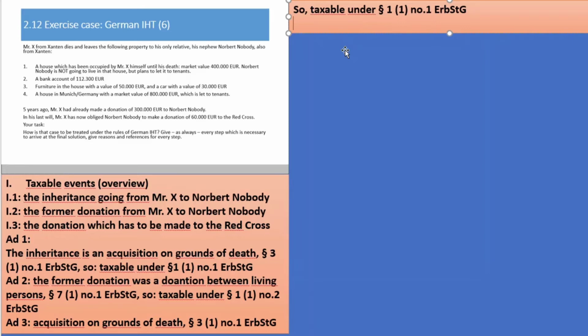And then that later, when you have computed the total tax for everything, you have then to deduct the amount of tax which was already due and paid for the first of these events. So probably when we have to deal with the inheritance event between uncle and nephew here, it might be a good idea if we already know the treatment of the former donation of 300,000. So my proposition is, let's begin with that.